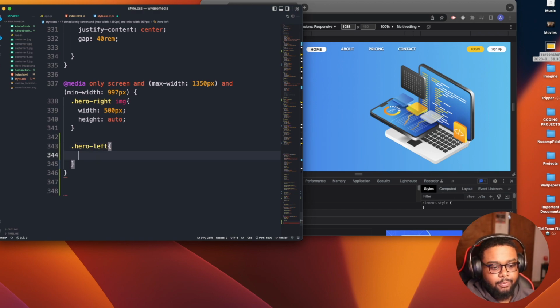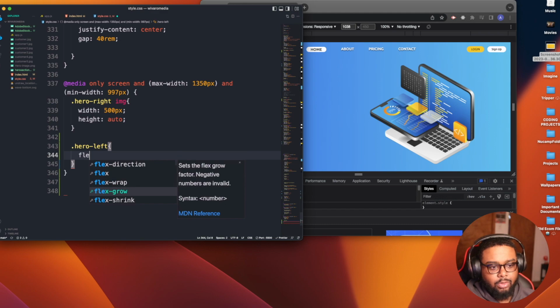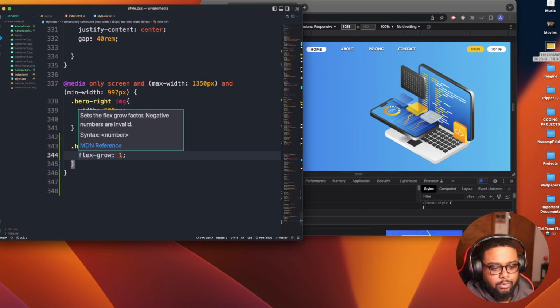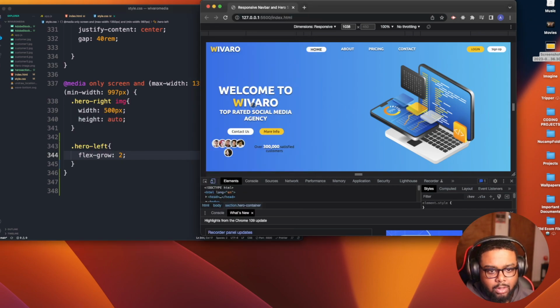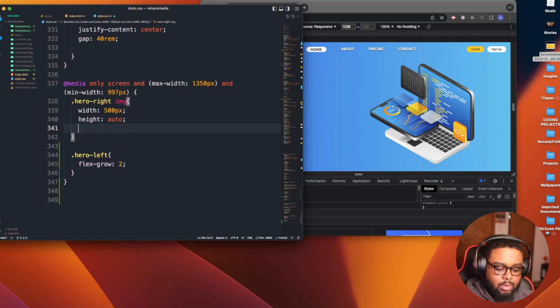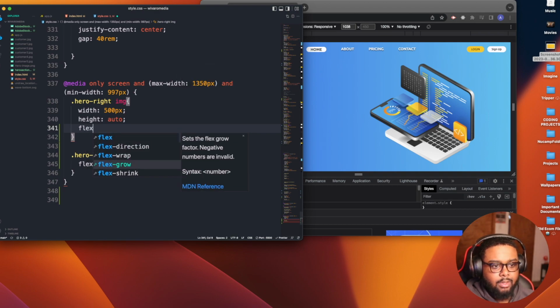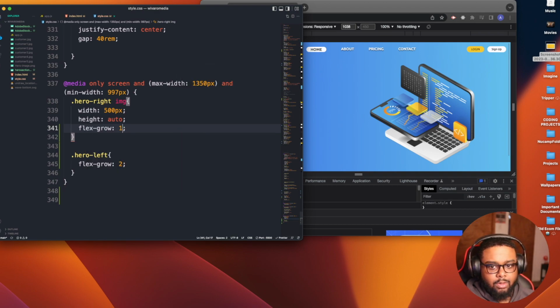I never used it before. The flex scroll 1 or flex scroll 2. How do I make it grow? I forgot how to do this. Flex scroll 1.